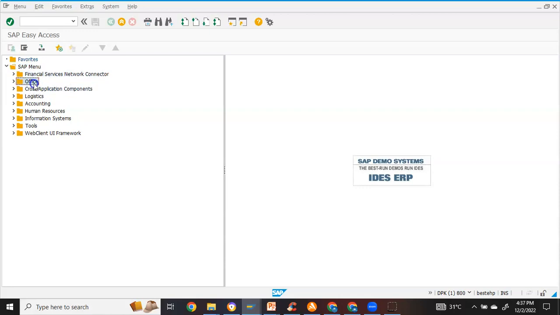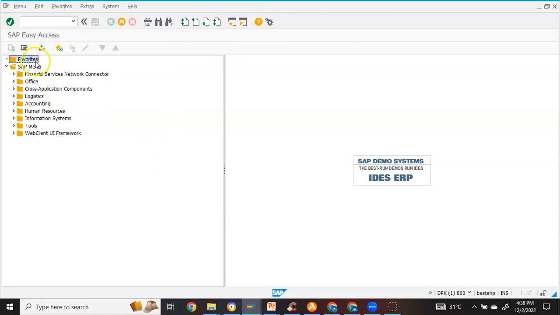Now, anyone who is working on SAP, whether end users or consultants of different types, like functional consultants, technical consultants, or administration experts, has to start their work from here. This is the main screen. So it's always good to have complete knowledge of the basic screen so that we can use all these tools and options clearly. So let's start off with the favorites.